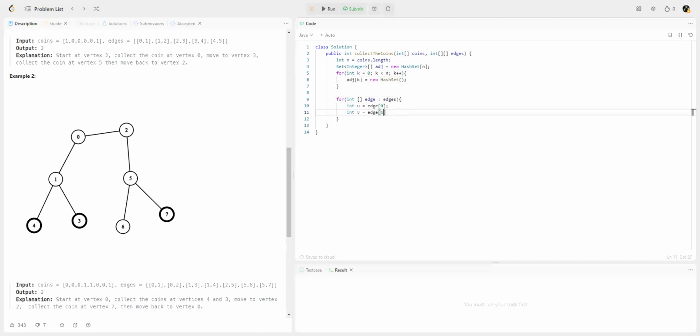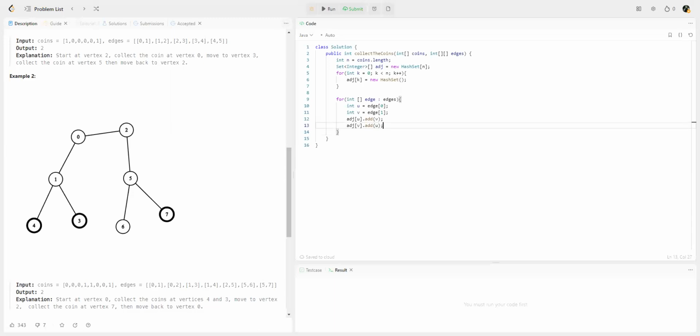Edge 1. And then how are we approaching the problem? I actually didn't mention that, but this is going to be using topological sorting. In this case, we're not going to be using the in-degrees, right? We can use the size of our sets that we are using, so that's a win for us. We don't need to keep count of in-degrees, but because it's bi-directional, we add not only v as a neighbor of u, but also vice versa, right? So that's what I'm going to do here. So add u, right? Cool.